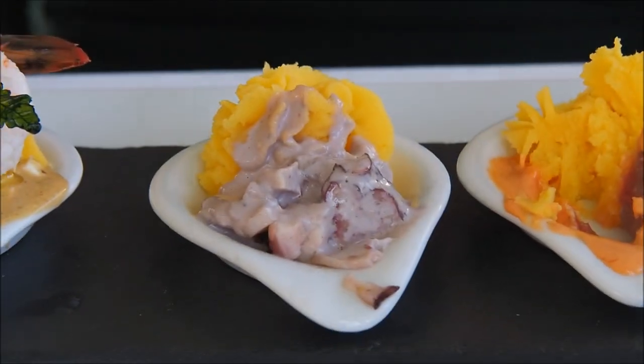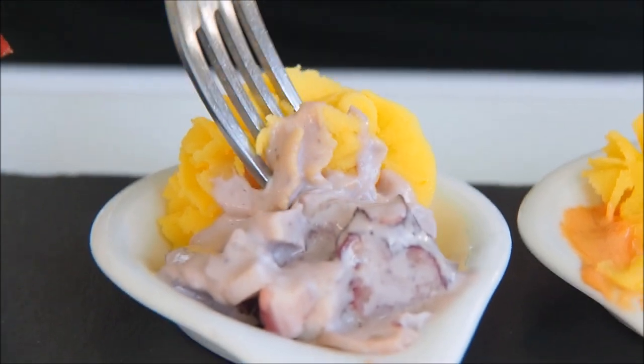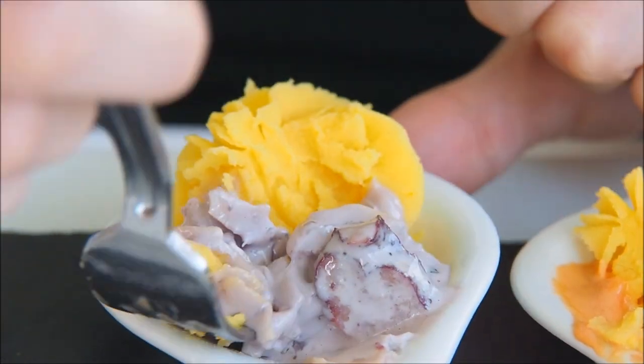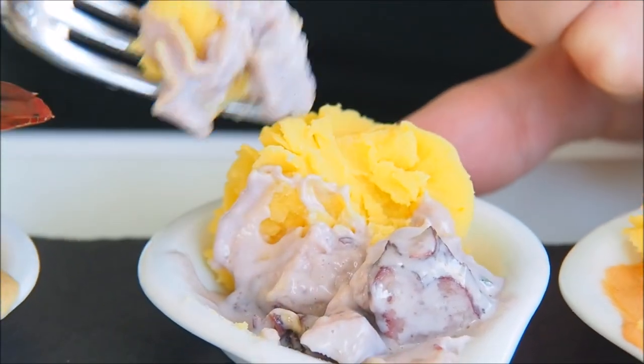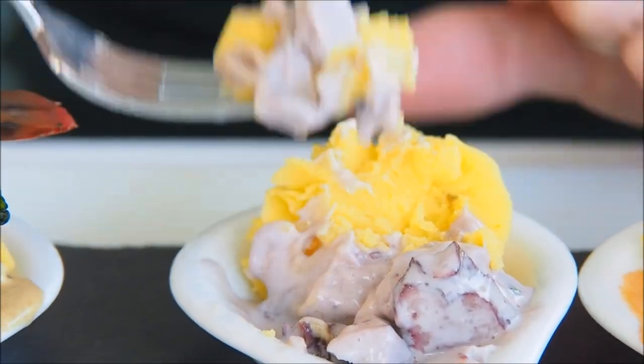Yes. So this is our octopus here. You know, I've become a pretty big fan of octopus ever since we've been in Lima. They really know how to prepare it well. You didn't like it so much in Korea. No. But here, totally different story. So yeah, that's good. And you really taste the olive oil they've used. It's so smooth, like it leaves a nice little aftertaste.